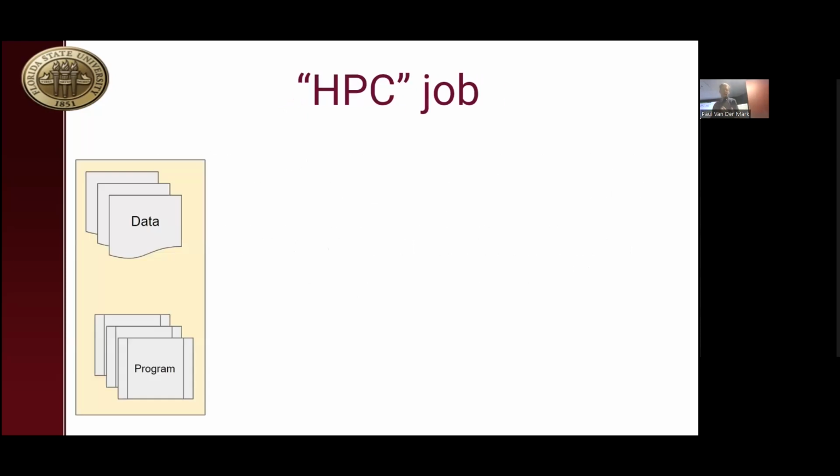So what is an HPC job? What does it actually mean? In general, you do research, you get your data, whatever data it is. This can be samples from a balloon that goes up in the air. This can be surveys that you do among health patients. This can be anything. And then you have a program that analyzes it. That can be a forecasting model. It can be statistics, it can be machine learning. But most of the time, an HPC job follows this paradigm where you have data and you have a program.